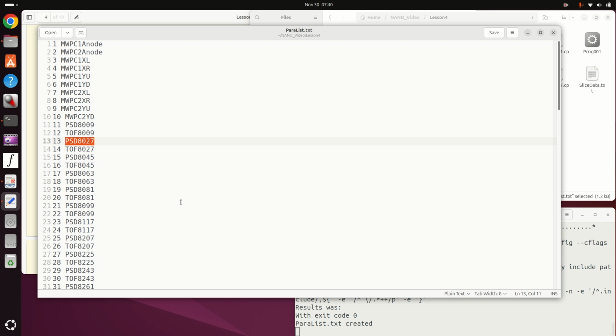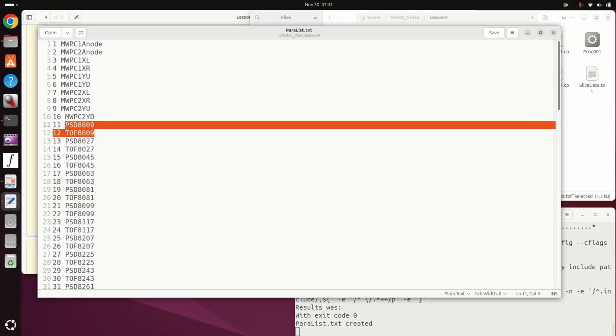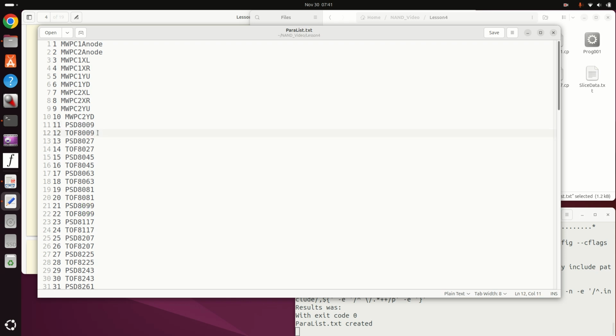When working on the detector angles, which we shall do in a future lesson when we do the moving source fit, at that stage it will be very important to know the angles. So in order to not lose that information, we preserve this file so that after the analysis and the extraction of the neutron spectra is completed, we will know the angles of the detectors based upon these labels. So these labels are important.